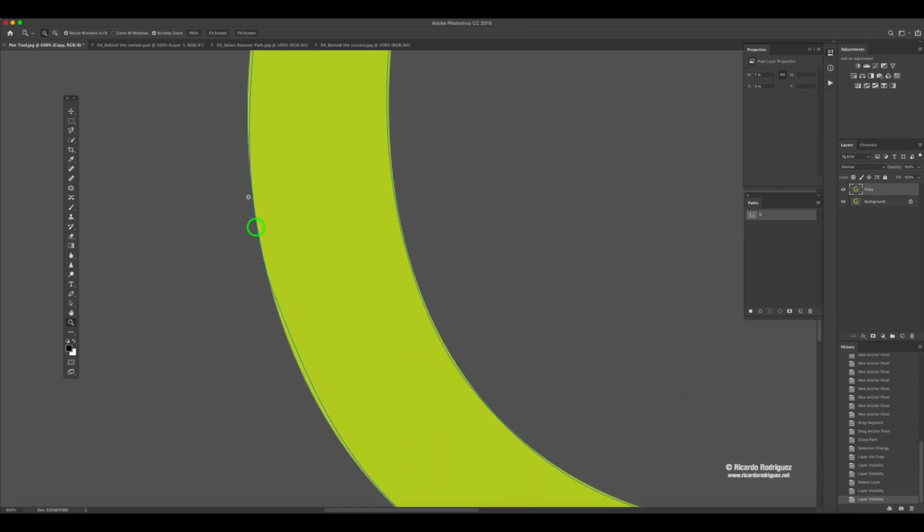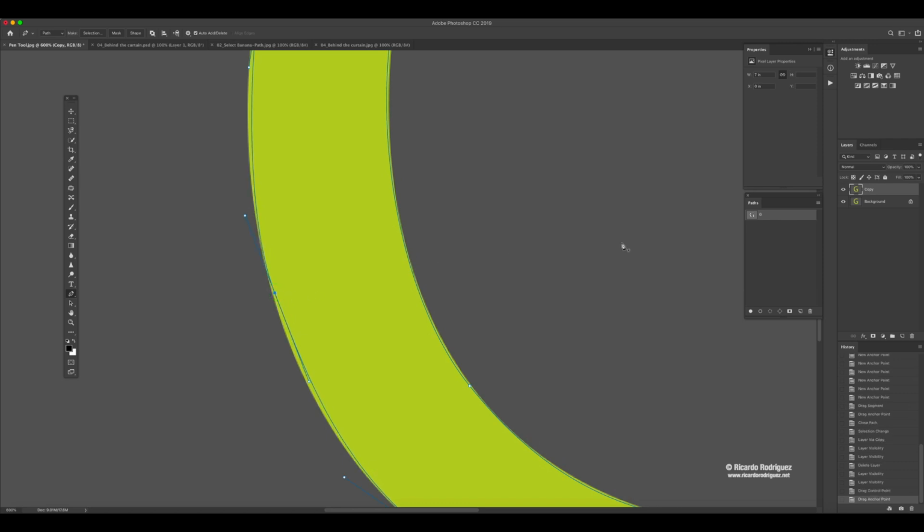And this was the section that I had, that area. And I can press P for the path, the pen tool. And I'm going to press Command so I can see that white arrow. I'm going to click on the line, and now I can re-modify that so I don't have that gray area there.